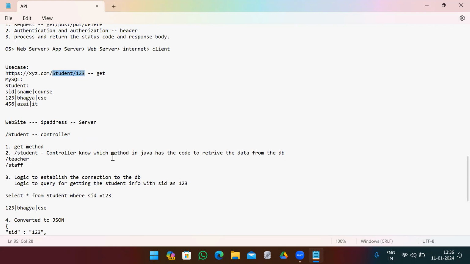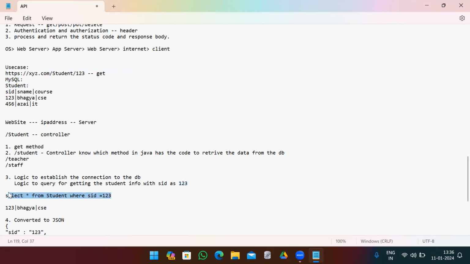First the controller will identify that method, and inside that method the logic will be to establish the connection to the database, and query that particular MySQL database to retrieve the student information with SID as 123.